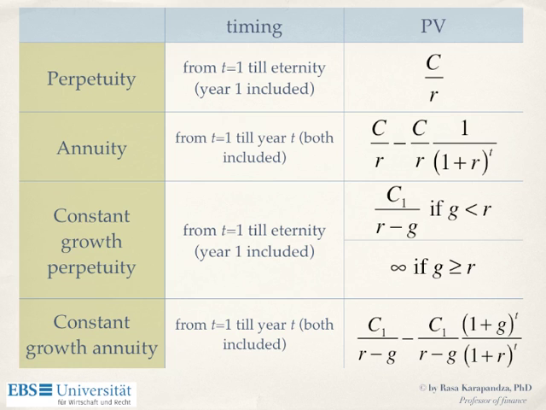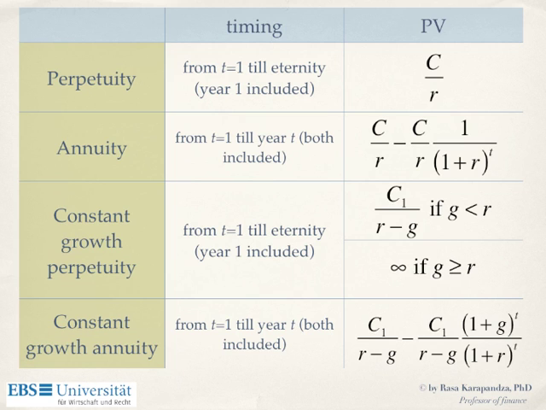Now, we said one important thing, which is to take care about the timing. These formulas work as they are here. Blindly applying the formula is okay if the first payment is one period of time ahead of us, for example, 1 year. Now, what's the problem in every exam so far that I have given? That people mix this up. Imagine you have a perpetuity that starts paying amount C in year 11. And now people will say the present value of this perpetuity is C over r. No, it's not. This is its value at year 10.